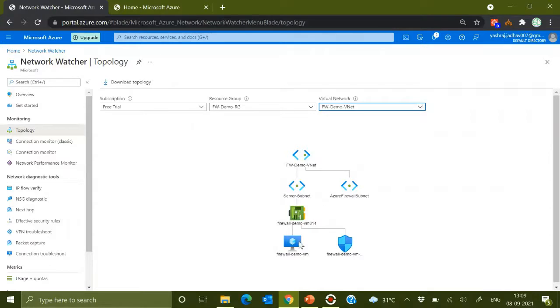So what we need to do is make sure that whatever traffic goes from this subnet should use this firewall as a next hop for all the traffic. So it would require a route to be set from this subnet to the Azure Firewall subnet. So let's do that now.